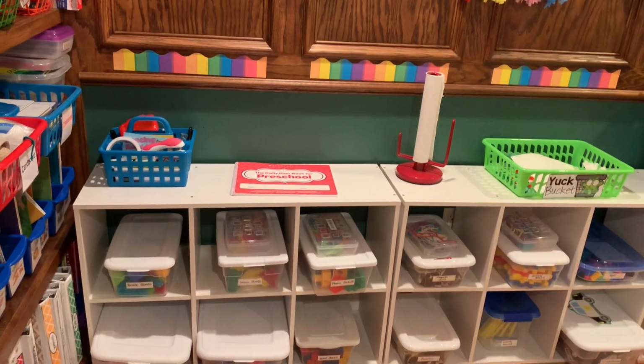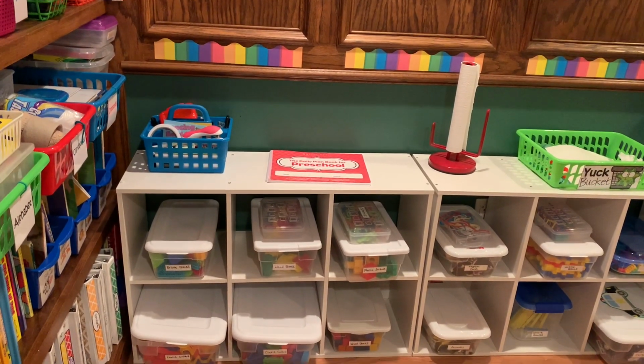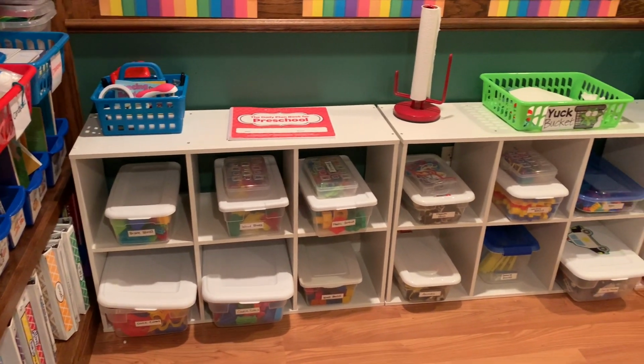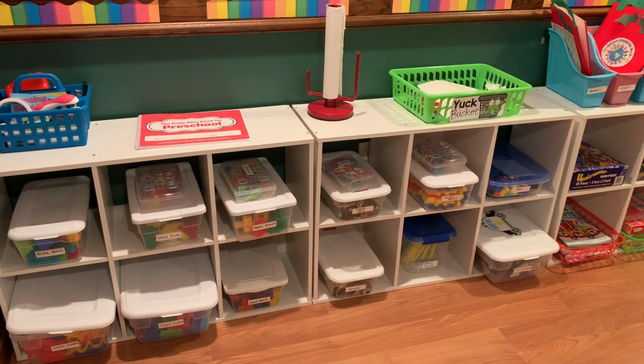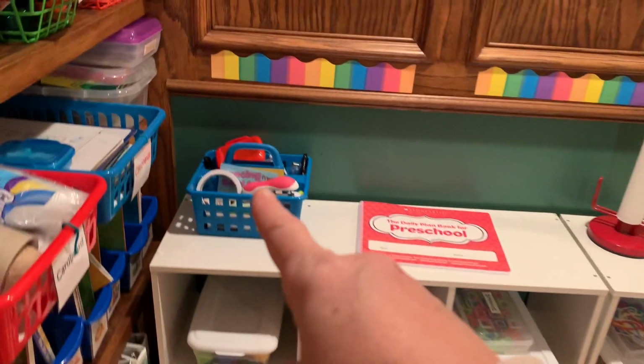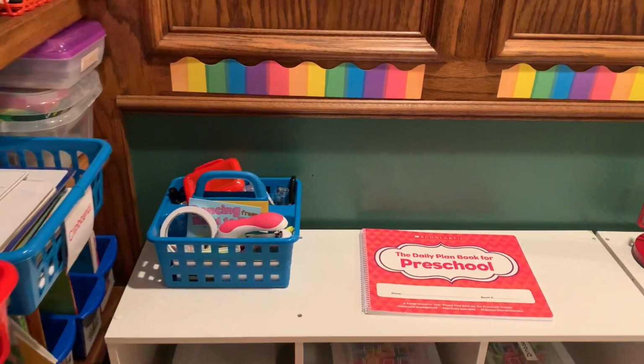These shelves are from either Target or Walmart, like $20, $30 each. Then I simply just have different activities for the children to do while they're at their desk. This little blue container right here, that's just my little teacher assortment of stuff.